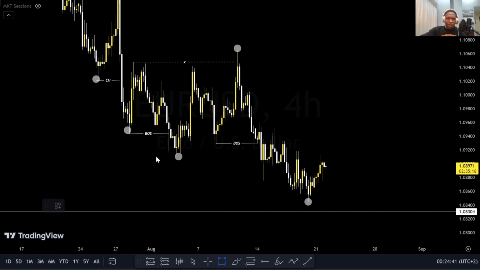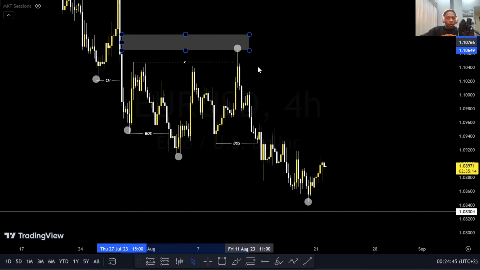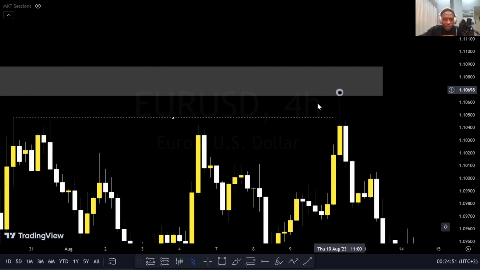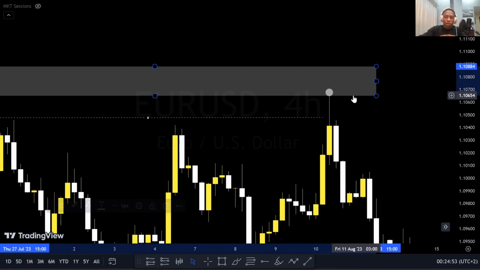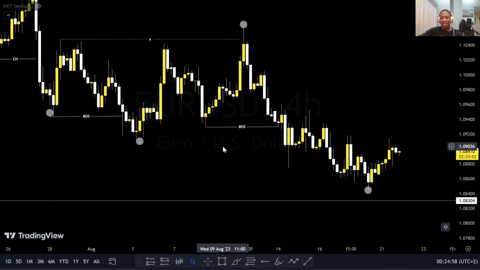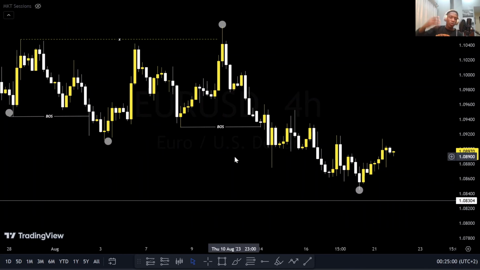So even if I can mark it, I'm sure this is a fair value gap as well. Perfection, even to the T, as you can clearly see. Price literally came and tapped into the fair value gap right over here. So that's perfection. As much as it is, fair value gaps do work if you use them right, and it's something that I teach. Comment down below if you want me to go deeper on fair value gaps. You get what I mean?